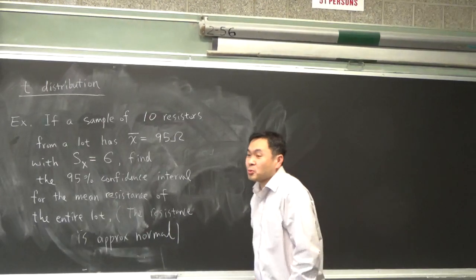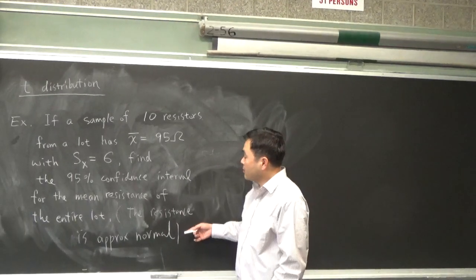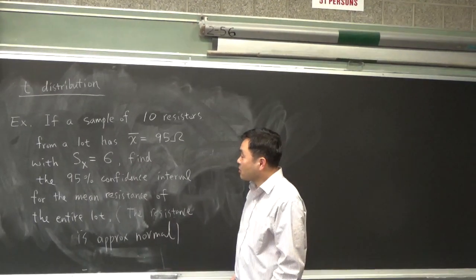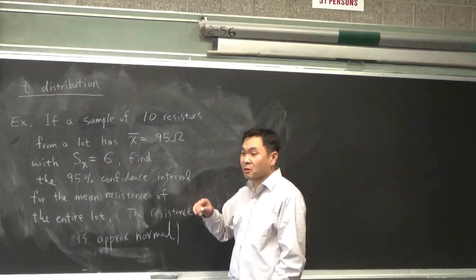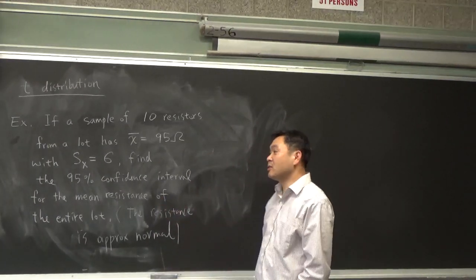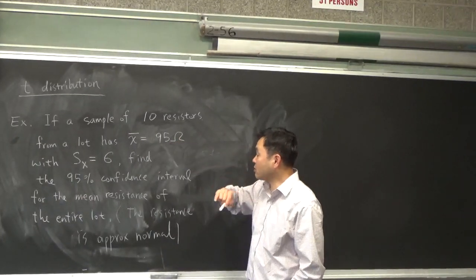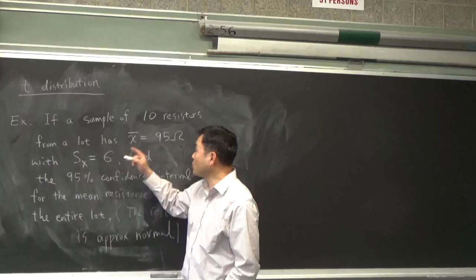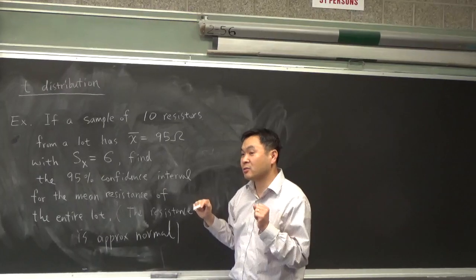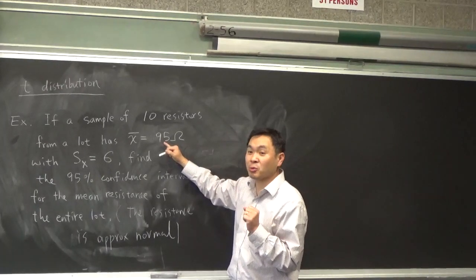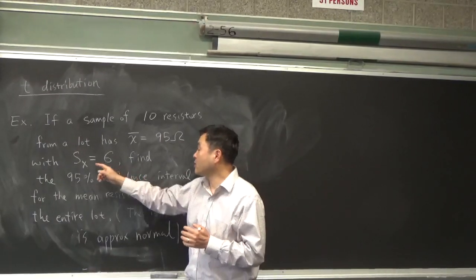All right, so to reiterate what I said last time, there was a person who looked at this problem: if you have a normally distributed data set, but you don't know what the mean value is, you don't know what the standard deviation is, you only get it from the sample. So you get 10 resistors, you take the sample, you add up all the resistance and divide it by 10, and let's say you got 95.